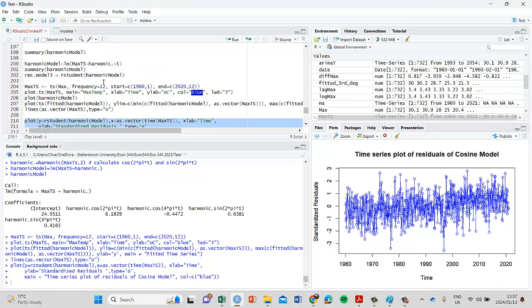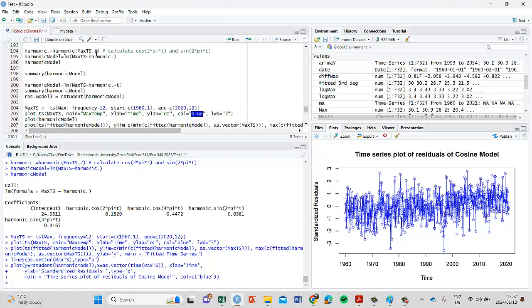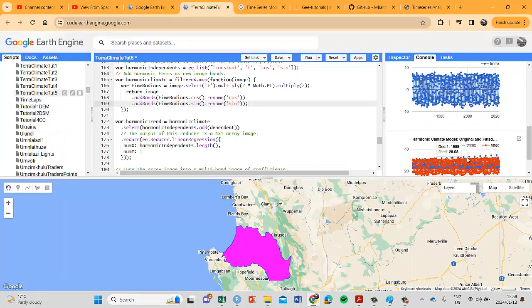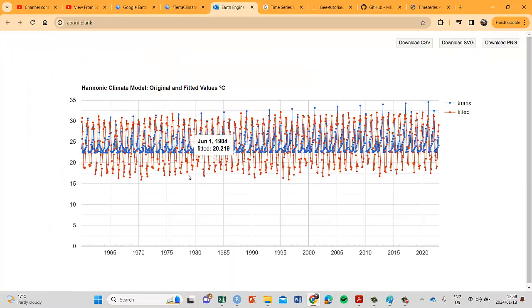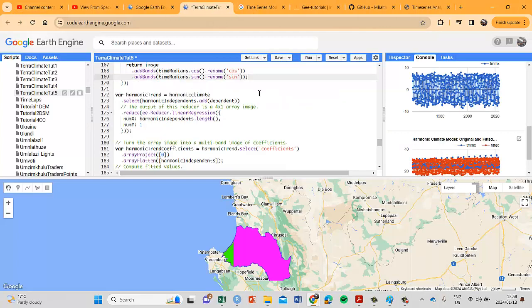So if I change this now to 2, I've got 2 additional cos and sin variables. See there it sits, and it's actually a bit worse now. If you look at it, it doesn't fit the model any better. But there's a two wave option.